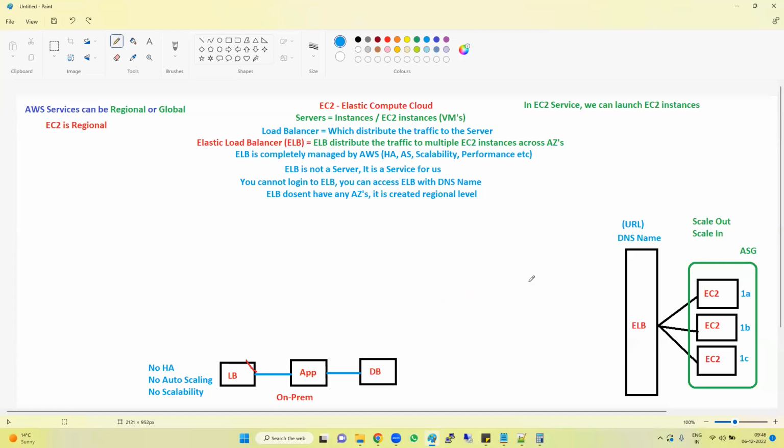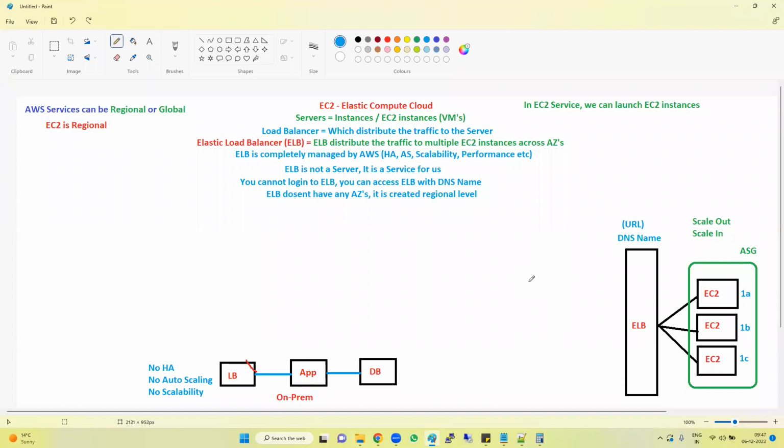Correct. No, we need to go and set it up everything. I told you, nothing is available directly. Everything AWS is providing, we need to go and assemble it. So ELB will not be there by itself. You just need to go and create the load balancer and join this EC2 instance under this. All this architecting, we should do it. Okay.